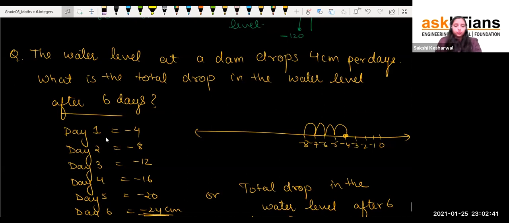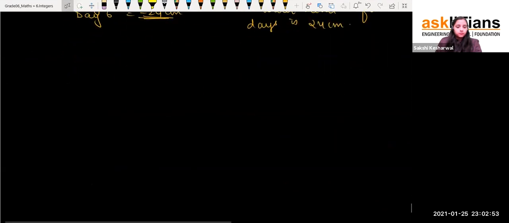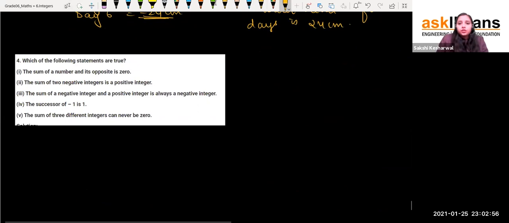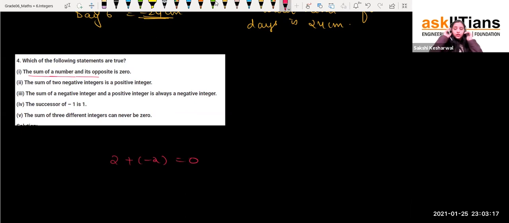Okay, let's do true or false questions, right? Yeah, this is the question. If you give a close observation to the question, it says, state the following, true or false. The sum of a number and its opposite is always 0. Yes or no? If I say like 2 plus minus 2, it will be what, beta? 0. That's the additive inverse. So additive inverse means if you take the number and the opposite of it, it will become 0 or not? So it's true, right?